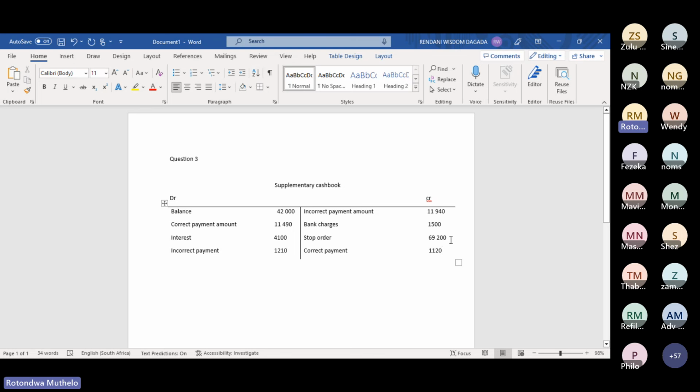Let's continue. Number 7, a payment received from a client on 28 February 2023 in the cash amount of 90,000 is not reflected on the bank statement. So we're gonna skip that one. A payment for the amount of 2,500 made by the firm from trust appears on business. We're gonna skip that one also. An EFT payment in the amount of 99,920 received from a client in respect of your account has not been entered in the cash book.